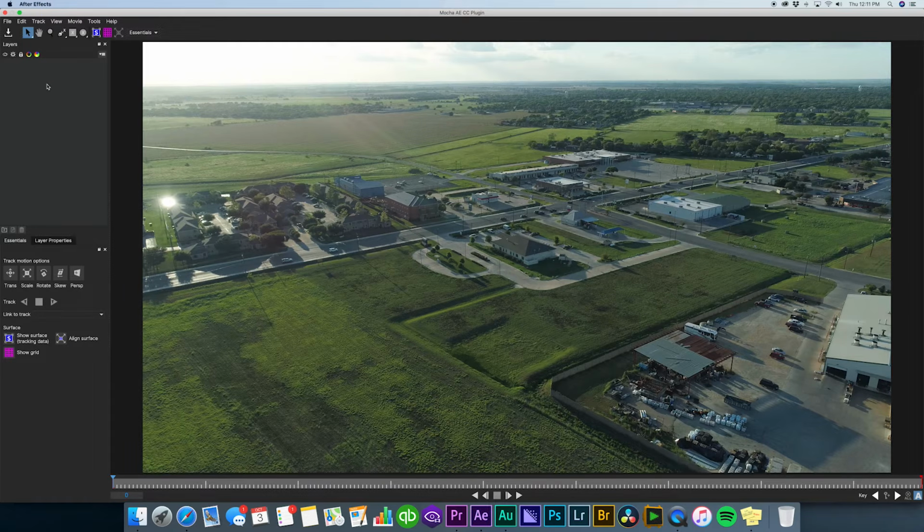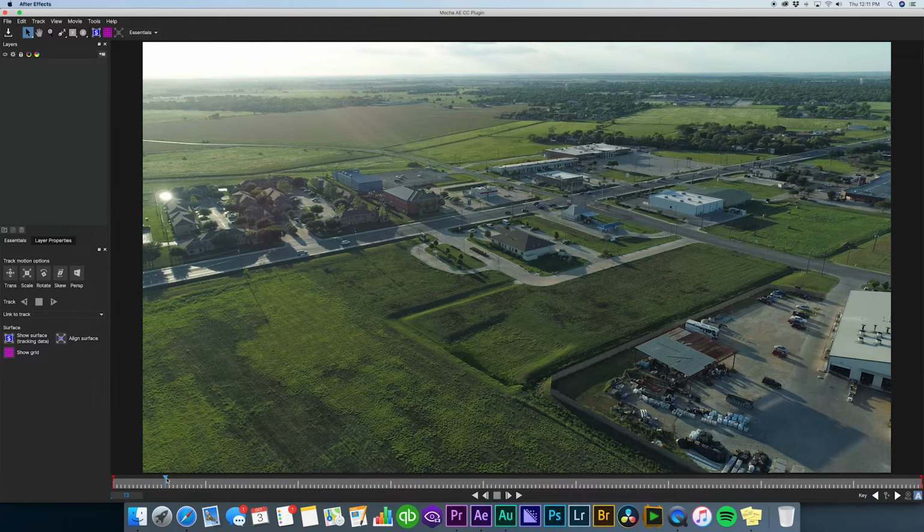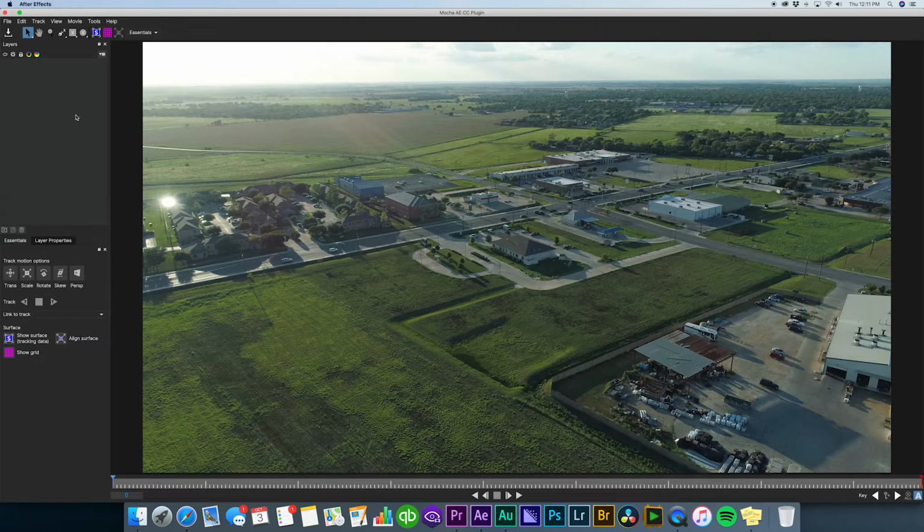So when you get to Mocha, I like to start with the first frame. As you can see right down here, this is your playhead. And I like to make sure my playhead is on the first frame. And what I do is I go up here to where it says Create X-Spline Layer Tool, and I'll click on it. And now I'm just going to draw what I want to track. So let's say we want to track Lot 3A first. I just click there, click down here, click over here, and click over there. And then I'm going to right click to let go of the X-Spline tool.